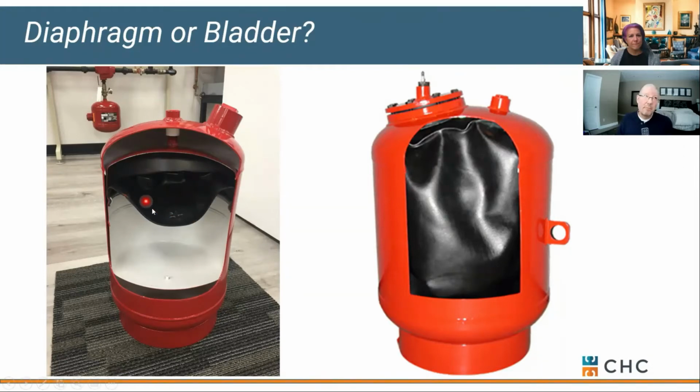One last little tidbit. Most rubber for either a bladder or a diaphragm, the thickness is about the same. I'm talking about longevity. A typical bladder or diaphragm tank is good to about 50,000 cycles. It's a good rule of thumb. That's about anywhere from 5 to 10 years of mechanical service in a typical commercial job.